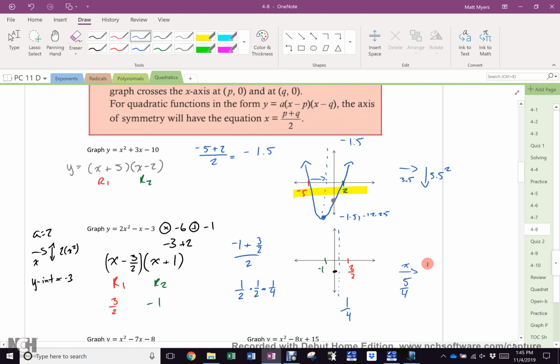So I square that to get what? 25 over 16. And then what do I got to do to that? Times 2 to get what? Yeah, 50 over 16 or 25 over 8. Right? Well, just wait a second. So 25 over 8 is 3 1/8, right? So, is it going to be positive or negative 3 1/8? It's got to be down here, right? Negative 25/8 or 3 1/8 or whatever, and then we draw.